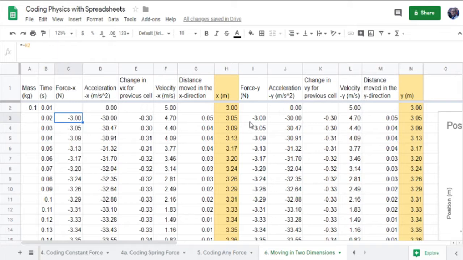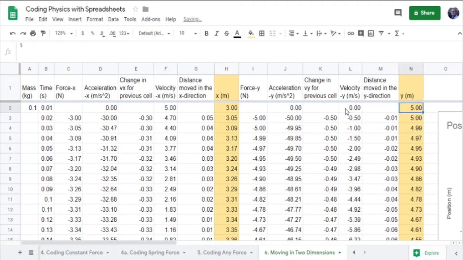Let's suppose these are both experiencing a spring force, right? So there's a spring force in the x direction and a spring force in the y direction. And let's suppose they start out behaving a little bit differently. Let's suppose the y starts out at 0 velocity and let's say 5 in distance. And let's suppose x starts out at 5 meters per second velocity, and let's suppose it starts out at 0.